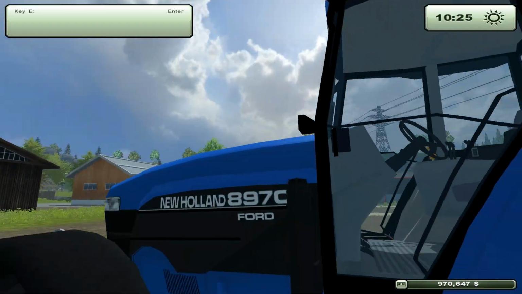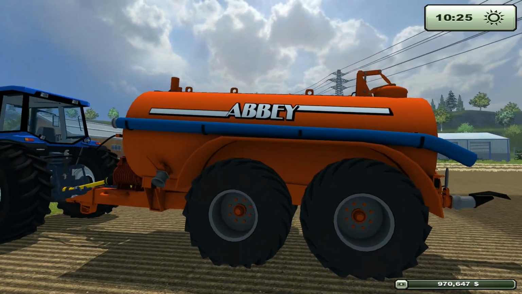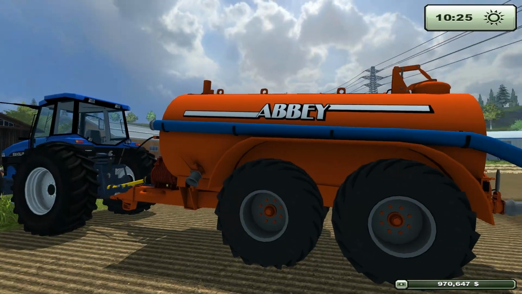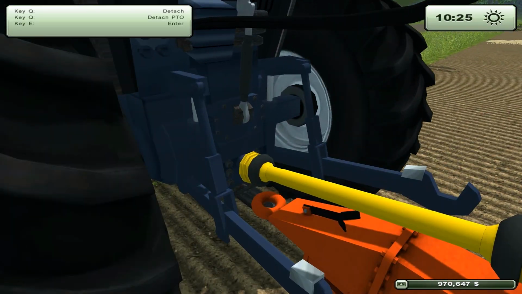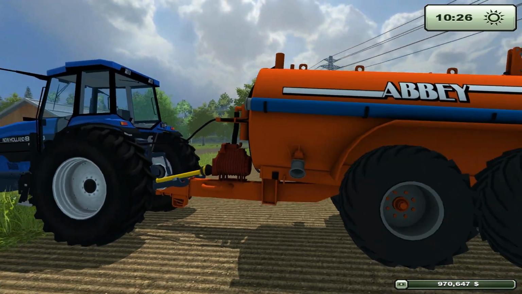So there you go. That is the Abbey manure handling set. It comes with a nurse tank over on that Schluter, a large tank, a small tank, and a solid spreader that I can't seem to load solid poo into for some reason. And when you have the PTO and hydraulic pack, you have to actually hook up your PTO and your hydraulic properly.